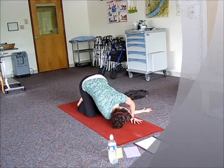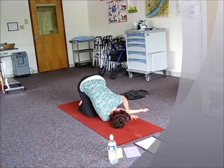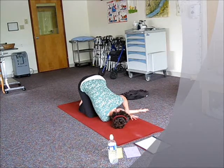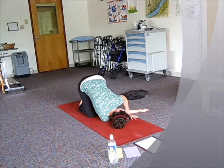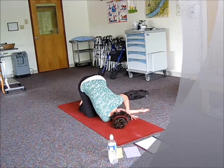So drop all the way onto the right shoulder. Relax the head down onto the mat. Taking a few deep breaths here, feeling that unwinding through the spine.